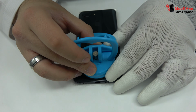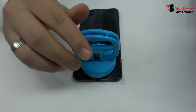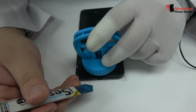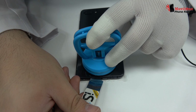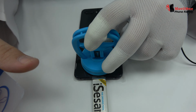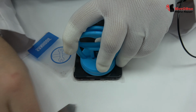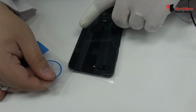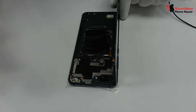We are going to use a suction cup to open a hole. We introduce a metal opening tool. We use a plastic card to cut the adhesive. We remove the back cover.